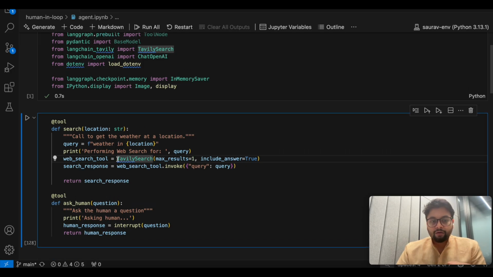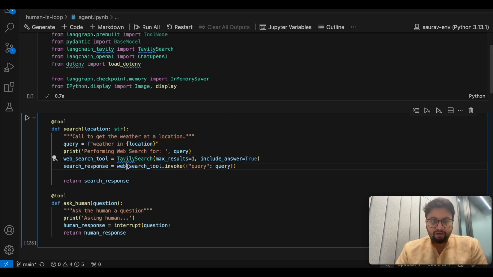You can go to the Tavily website and create your account. You will get an API key, and I guess for a month you can make around 50 to 100 calls to this API. So that should be more than enough if you are trying to do a POC where you involve web search in your agentic workflows. So that's what I am doing here.